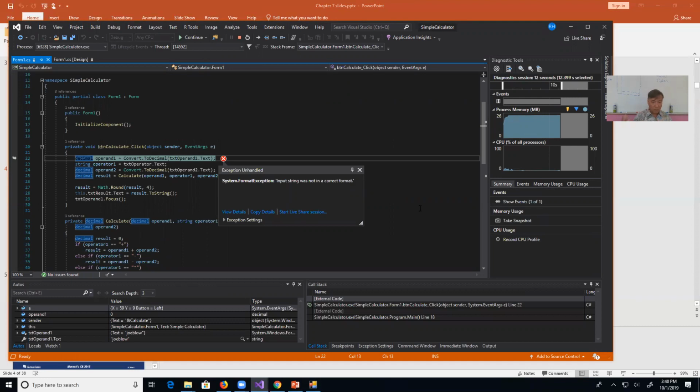It causes the program to crash. There's an exception, and an exception was thrown. In this case, it tried to convert the first operand into a decimal number, and the problem is what I had typed in could not convert to a decimal number. Remember, I typed in Joe Blow. So the exception is: input string was not in a correct format.